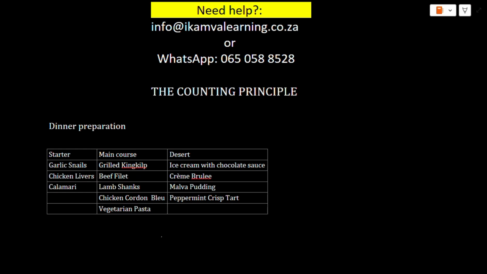In grade 10 and 11, it was easy because you had a small set, and you would just count the number of elements in a certain set that you are interested in. But it becomes harder when the size of the set increases or you have many choices to choose from, like in the example in front of you right now.